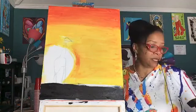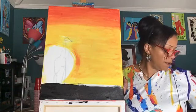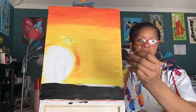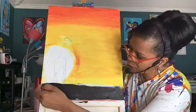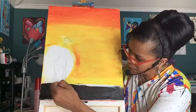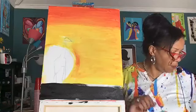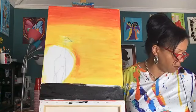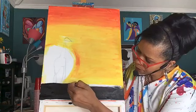But if it's doing weird things, you can also use your flat brush, which I'm going to switch to right now because my sponge brush is doing weird things. And I'm using that flat tip brush to kind of even out everything. I'm resting my sponge brush. If you're using a sponge brush, I'm resting it on my tray, not in the water.